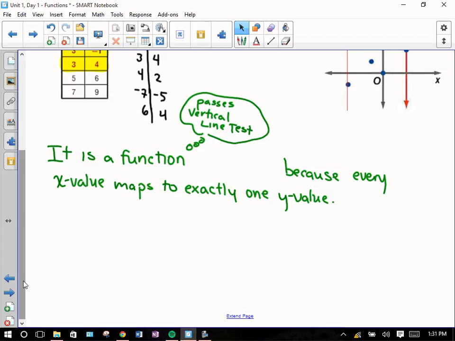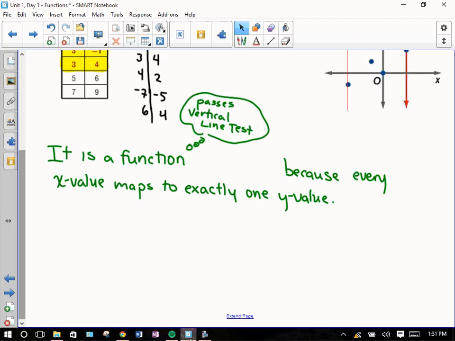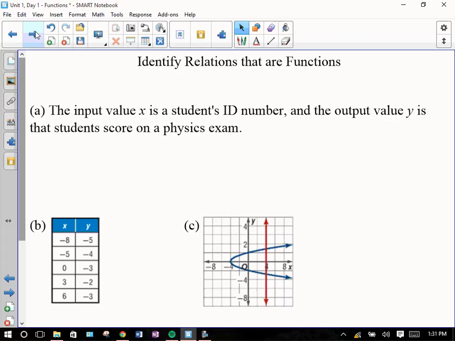Alright, well, the nice thing is, now you can just go watch the notes and you can always see it if you ever forget it or you lose your notes. Alright, you good? So on your homework tonight, you guys will get some practice with that because it's going to ask you, is this a function or is this not a function? Alright. Okay, so we're going to get some practice right here.